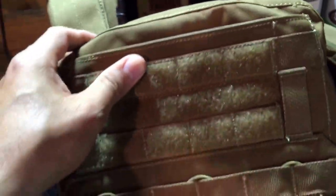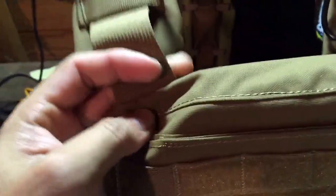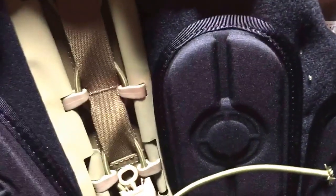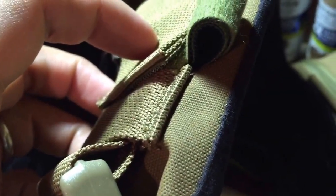For a plate carrier, I don't like the webbing, but it is actually Cordura — 500D, not 1000D. It's not the sticky stuff, but it is really nice and really lightweight. It does have the front admin pouch area for the radio pouch. The padding inside — I don't know if you can see it right there — the padding and the stitching is probably gonna come undone pretty soon.